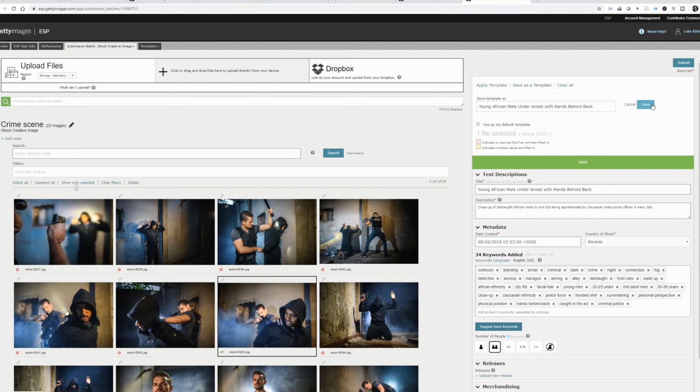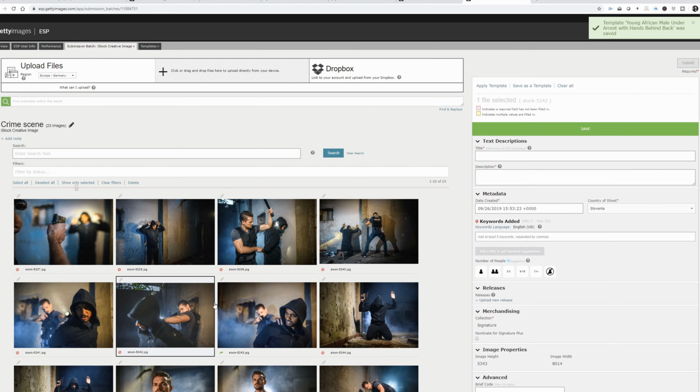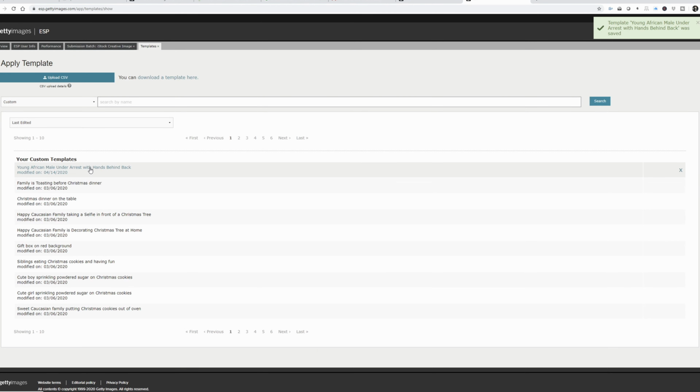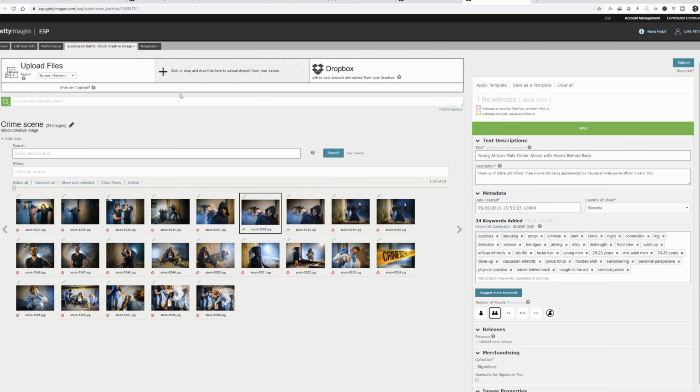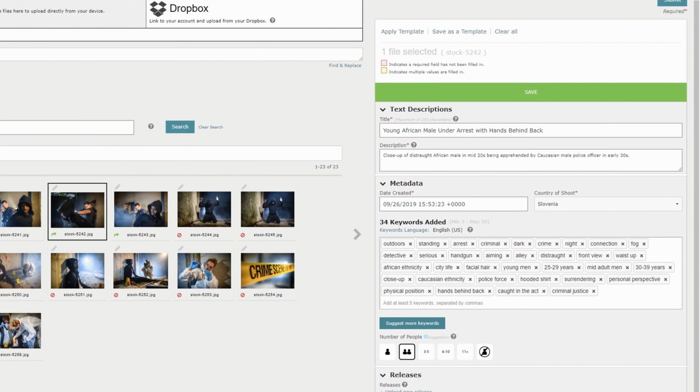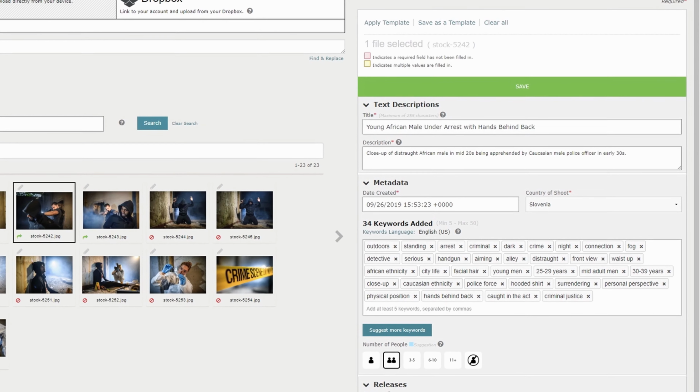First of all, you can't copy keywords from image to image easily. They have this thing called templates, but it's very time consuming if you want to simply copy keywords from one image to another. You have to save metadata from one image as a template and then go to the other image and apply the template there. Another thing is that keywords are not arranged alphabetically but in some random order, so when you want to check if you have already added a particular keyword, it's very hard to find it.